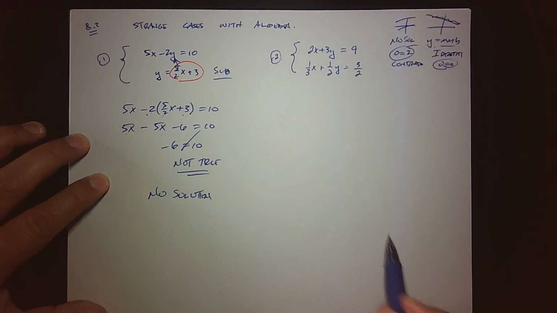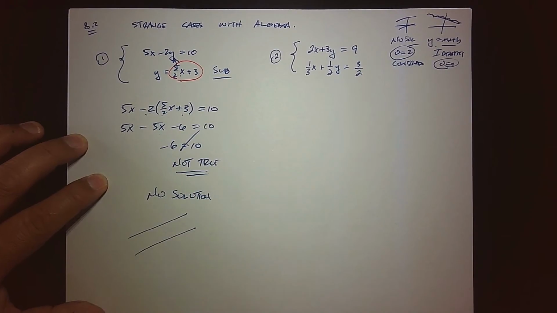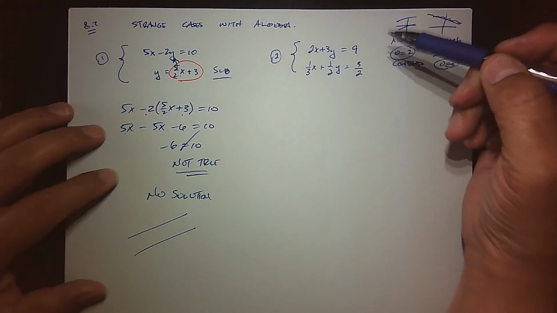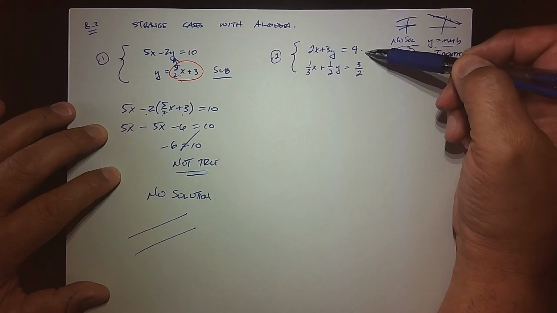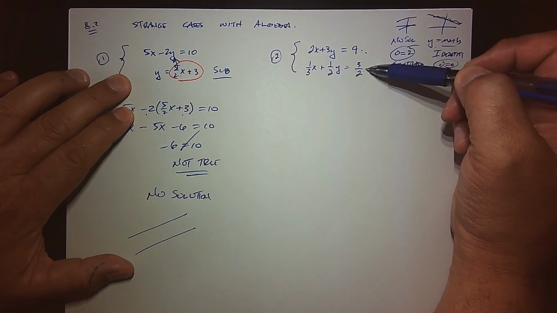We have no solution. So if I was to graph both lines here, we'd have one of those cases where my lines are parallel to each other, if we did section 8.2 and graphed. So that's what happens. You end up with a totally ridiculous statement. So the algebra continues to lead us to that mathematically ridiculous statement. What about the other one? So solving this system, since we've already seen substitution, let's go ahead and use elimination.